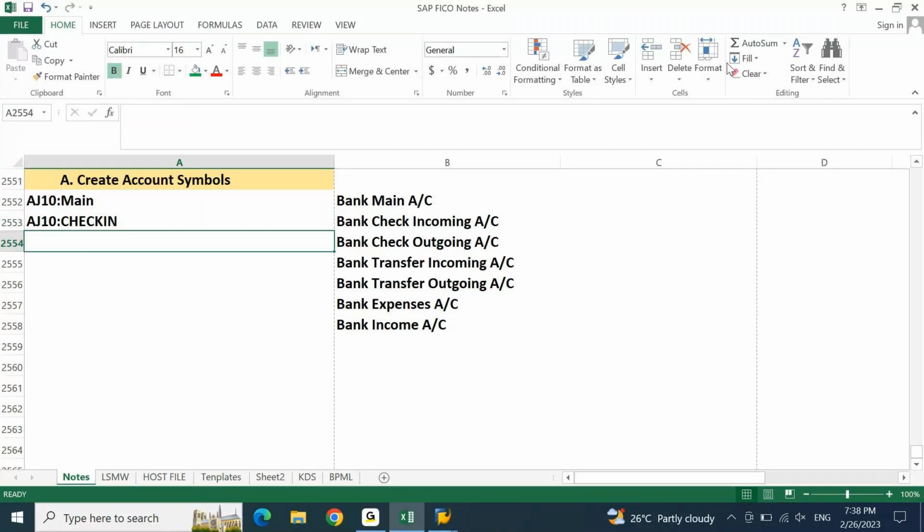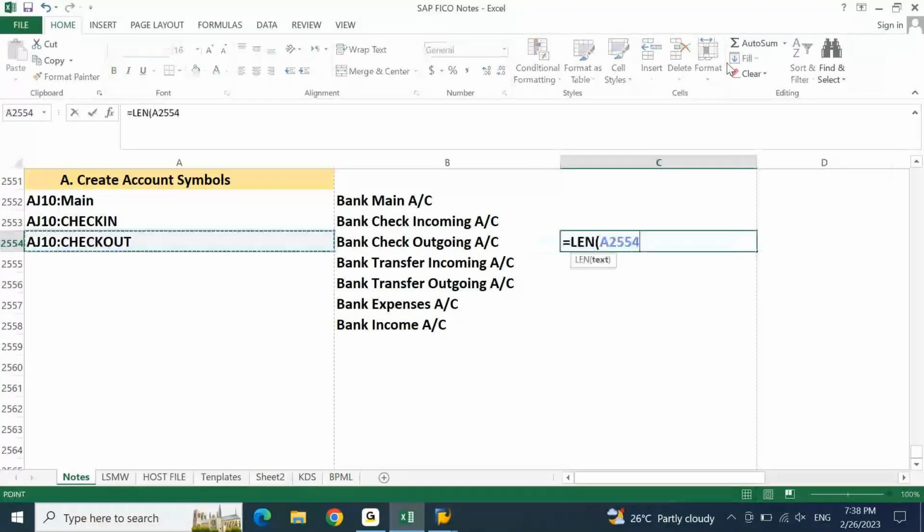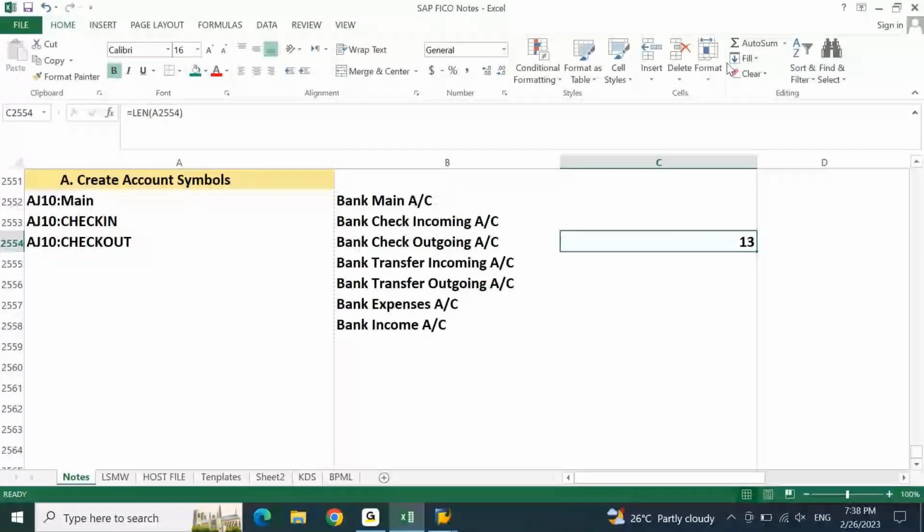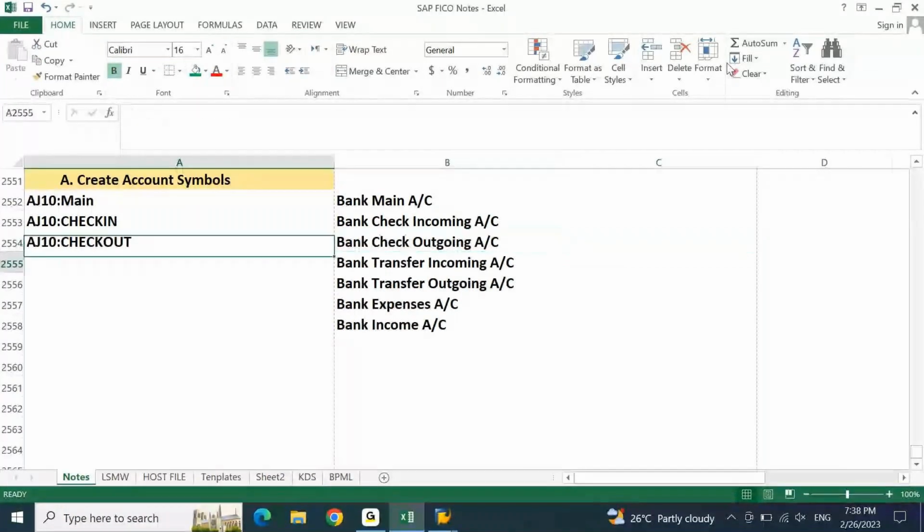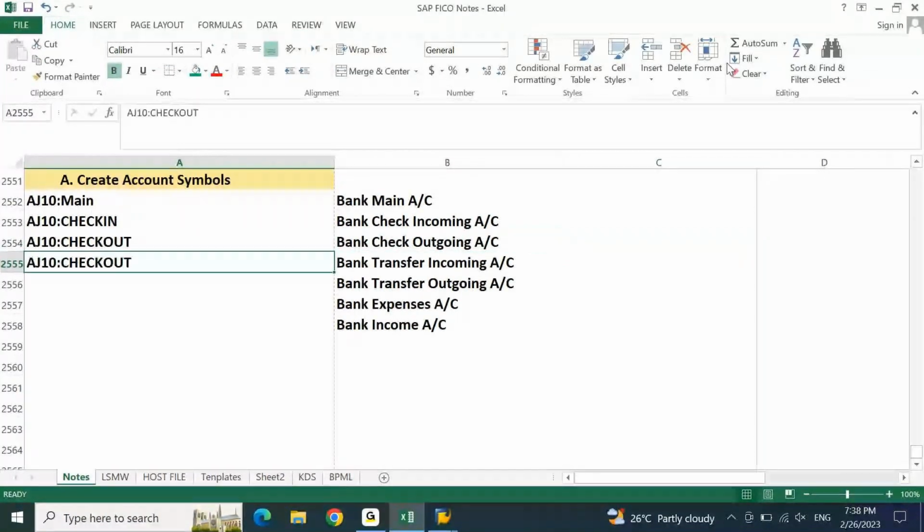I need to make sure I'm not exceeding 15 characters. So this is 13. Fine. So this will be transfer in.